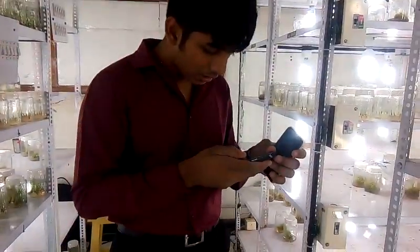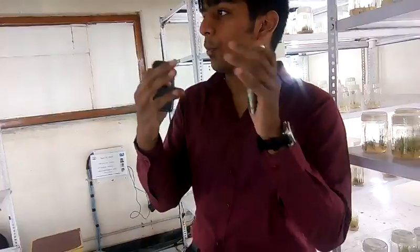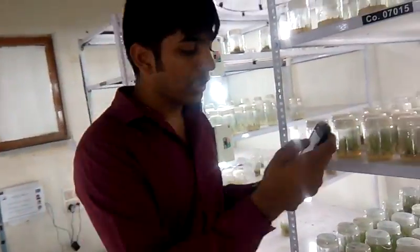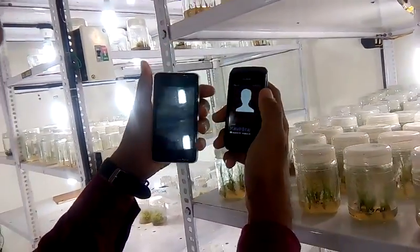Now I shall try with a phone call. I am going to call on the number and each and everything will be turned off. Basically, the problem is I am in Karnataka, so somebody has to be there to monitor everything — that problem has been solved by my team. I am just going to call. It's pure coding, guys. The phone is ringing and you can see each and everything is turned off. All 100 bulbs are off. Let me turn the lights on and then I will speak.